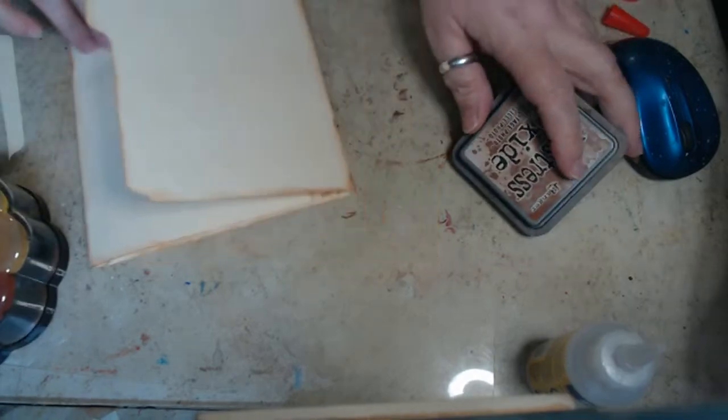There we go. Okay, that's good for right now. And yes, I need to put my ink cover over that. So Jude, don't yell at me about putting the cover on my ink.